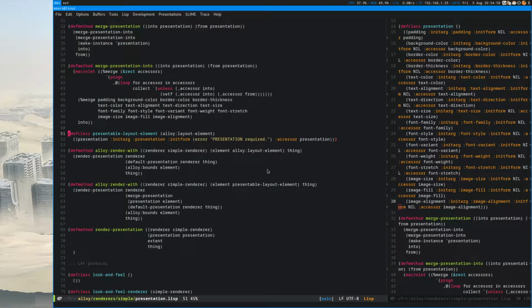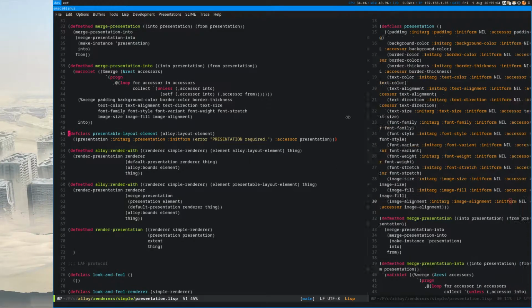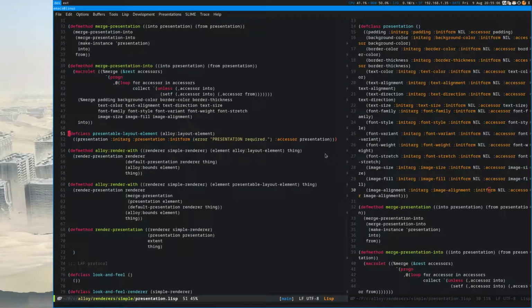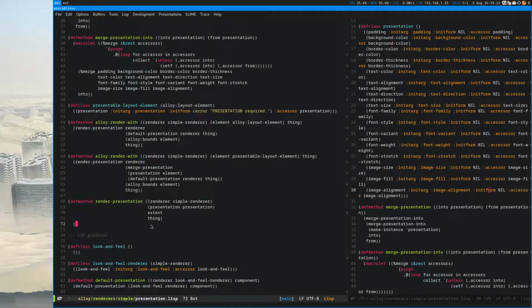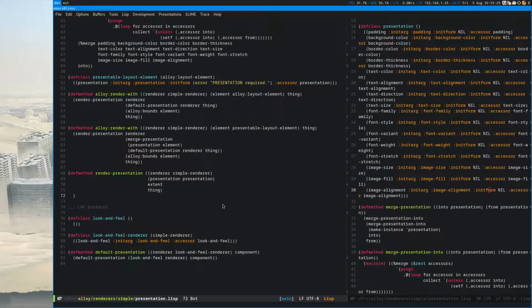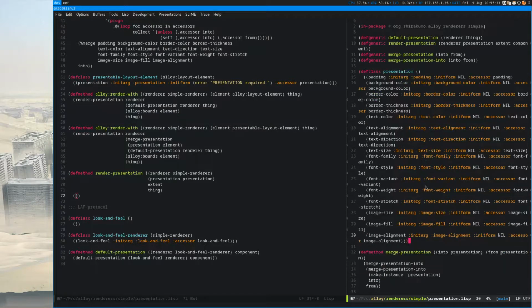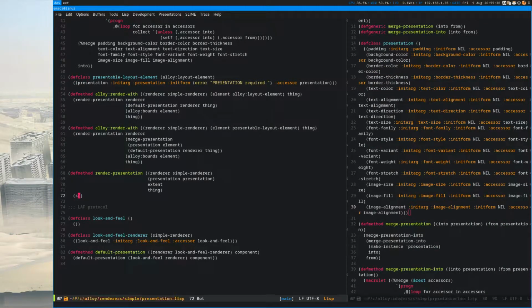Yeah, so my idea right now is that the elements that are not layout entries will call render with themselves as the thing to render, I guess. And then here we can customize on that if we want to. Okay, anyway, so the base thing of rendering our background would be set up.